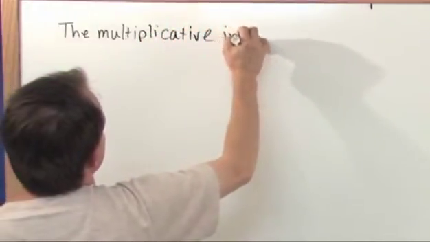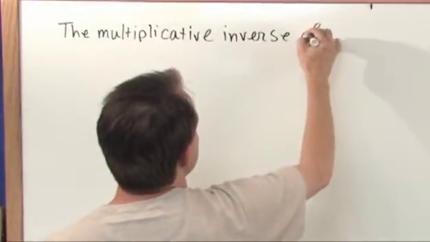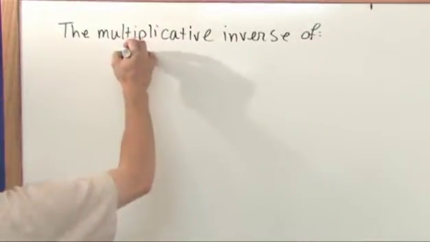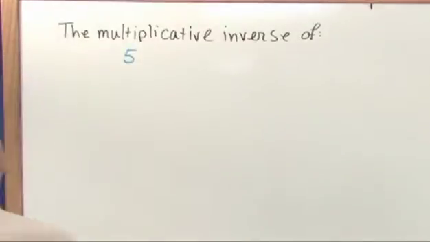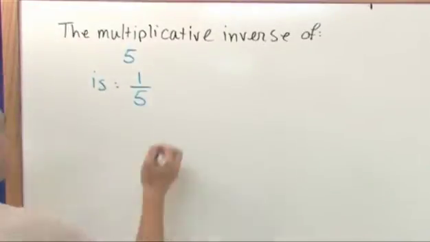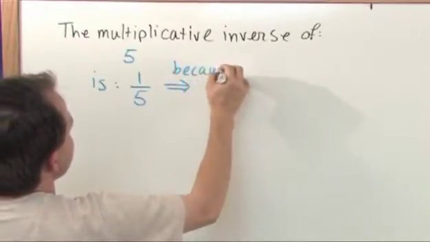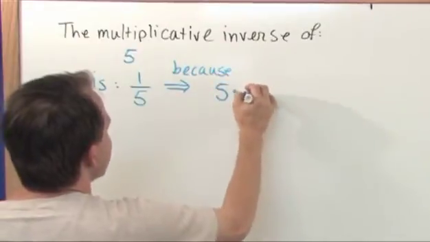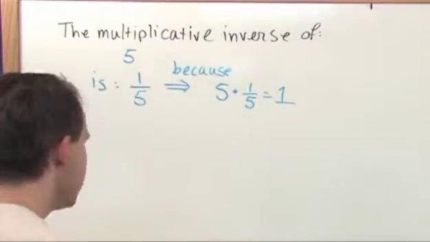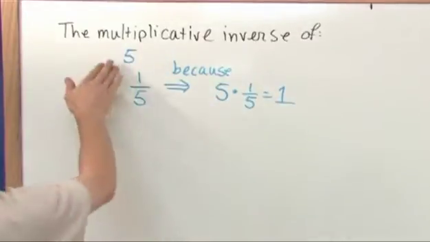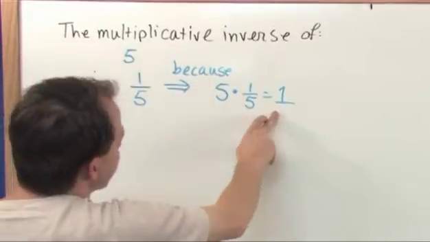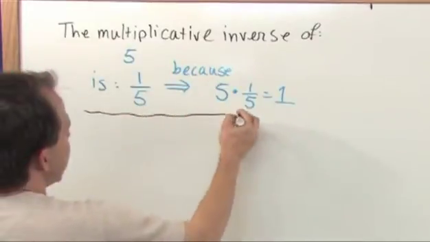The multiplicative inverse of, and you know me, I like to talk and teach by example, so I'm not going to give you a giant definition. The multiplicative inverse of, let's say, the number 5. There's a number. What's the multiplicative inverse of that? It is 1/5. And the reason is because, and this is really the definition of what the inverse means, because 5 times 1/5 is equal to 1. That's something you should know: 5 times 1/5 is equal to 1. That is the definition of a multiplicative inverse. It's basically just if you take a number, you try to find out what other number exists such that when you multiply it by the first one you started with, you get the number 1. That's really all a multiplicative inverse is, and you'll see this is going to be directly extended to matrices here in a second.